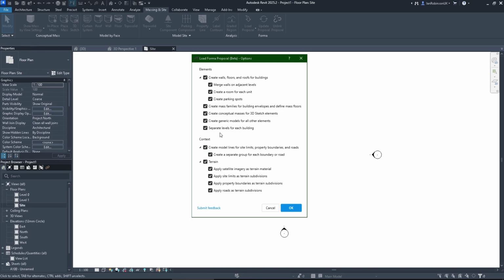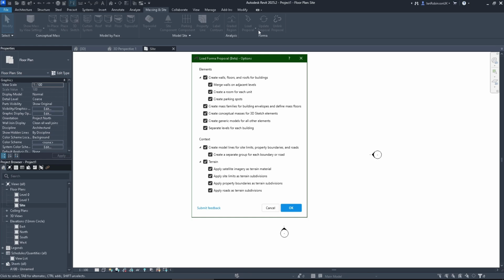You can import the mass models and do the editing in here, and you'll see there's an update proposal. So if I was a really good Revit user, I would take the mass model and maybe edit that if need be, and then I can push it back to the proposal. But in reality, we're going to just model the building in Revit separately.